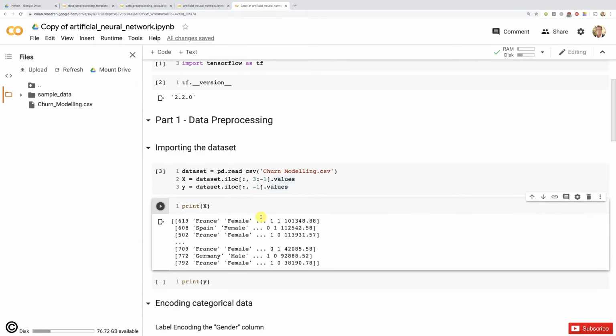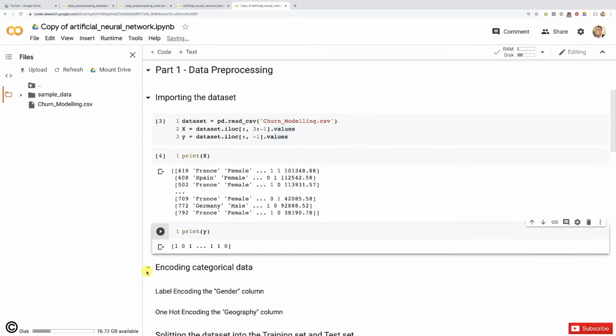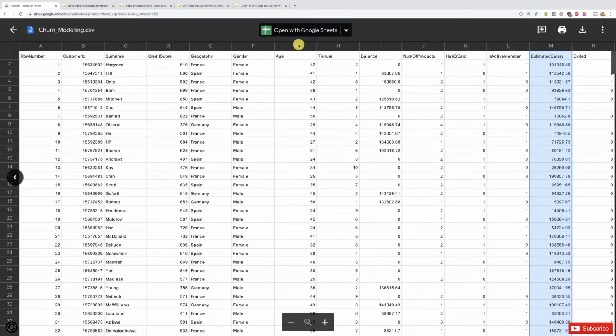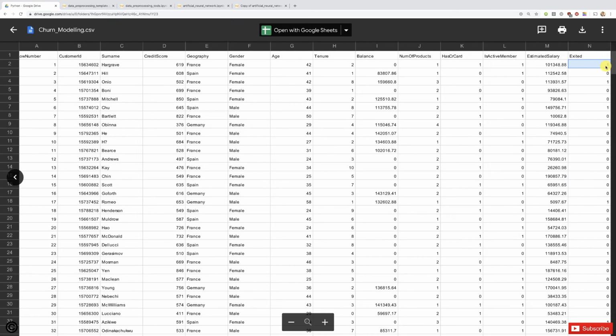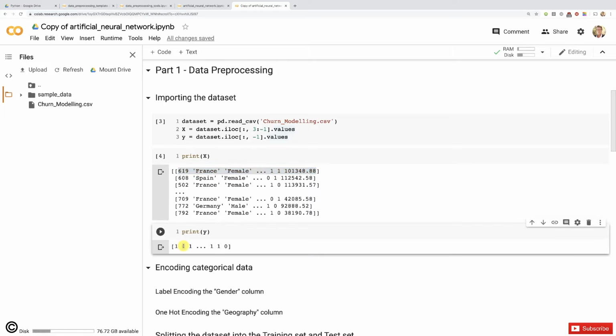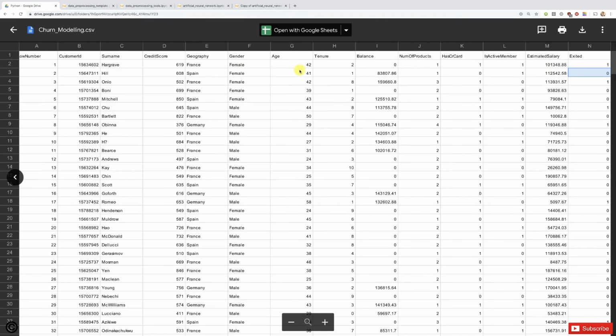Okay, so we have all these features, perfect, and of course we don't have the dependent variable values because they are right here in y, and there we go. These are all the decisions of the customers to stay or leave the bank. So this one here corresponds to this customer here, which obviously has decided to leave the bank, right? This is the same one here, exited one. And then this second customer has decided to stay in the bank and corresponds to this one, which is exactly this one as well. All right, so all good so far.